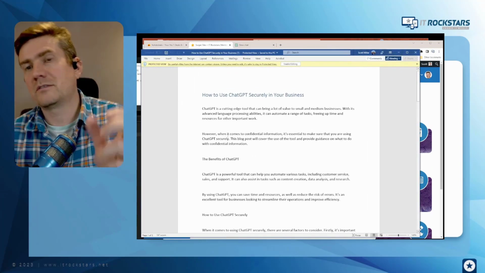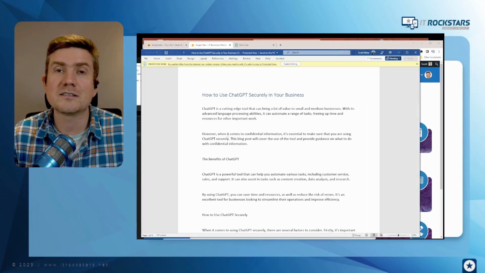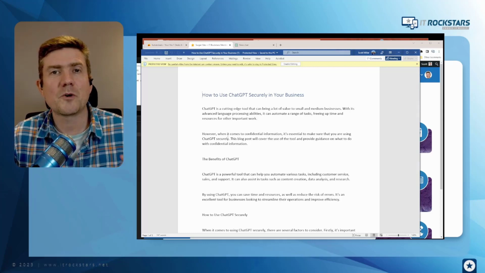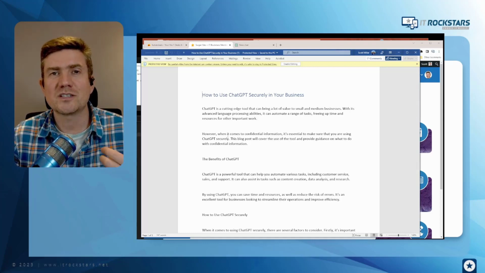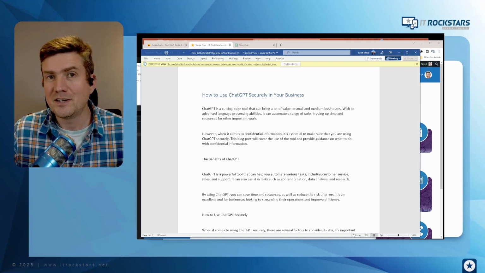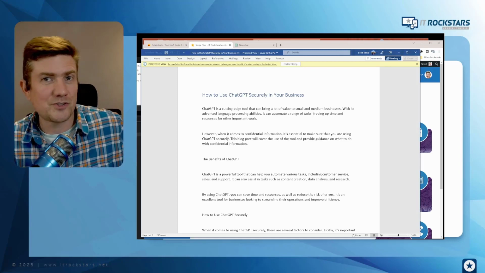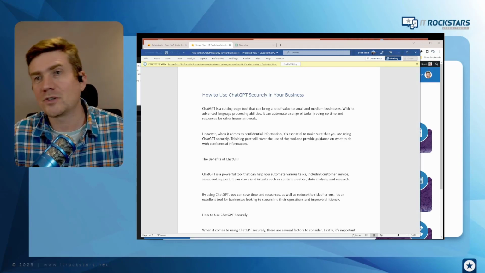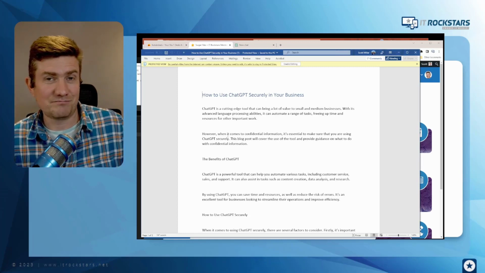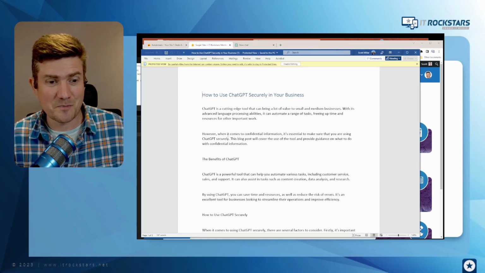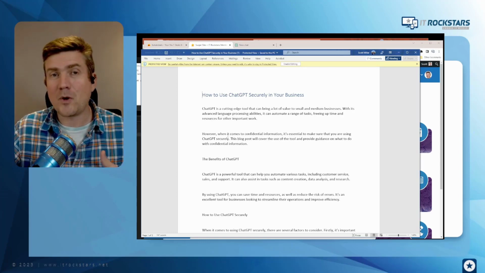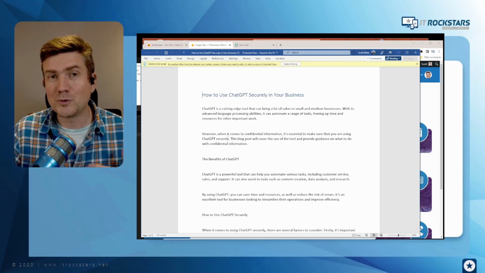One of the big things that a few of our clients, our members at IT Rockstars have mentioned, is they're worried about the intellectual property, the intellectual data that's going into the tool. So you've got employees working in the organization and they're potentially using ChatGPT and they're copying and pasting stuff from SharePoint into it to make it look better or compare it to something else. But what they might be doing in essence is actually copying and pasting private intellectual property data or sensitive data. So you need to have a bit of a policy around how the tool's used in a business.